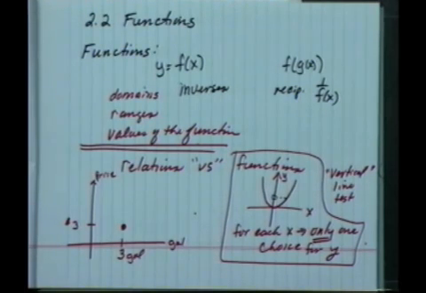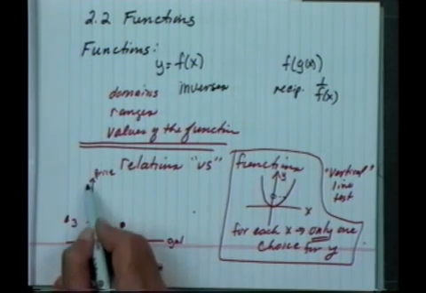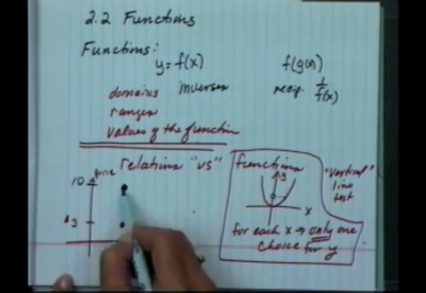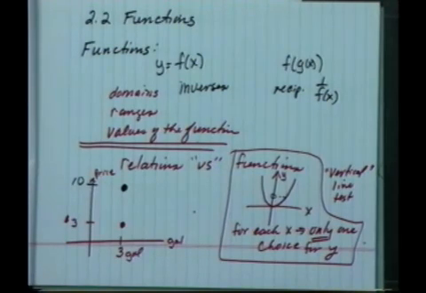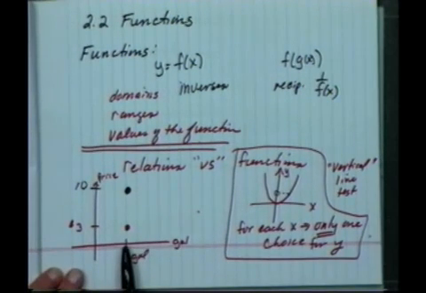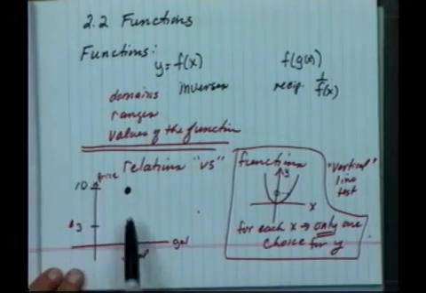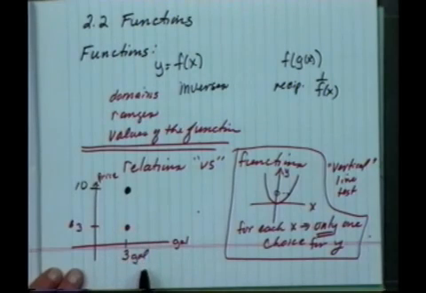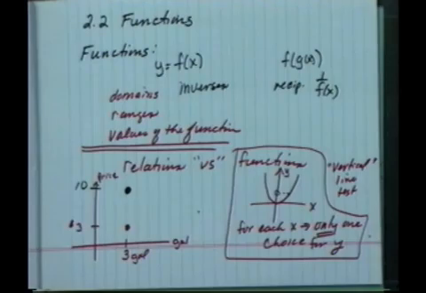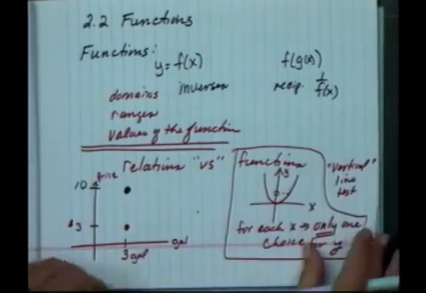But then you go in the store, and they look at you and go, you did 3 gallons of gas. I'm going to charge you $10. That would not be a fair function, would it? Because for 3 gallons of gas, you had to pay out y values differently depending on how they liked your looks in my situation. But that's not the way life really is. At the pump, they tell you how much the gas is.